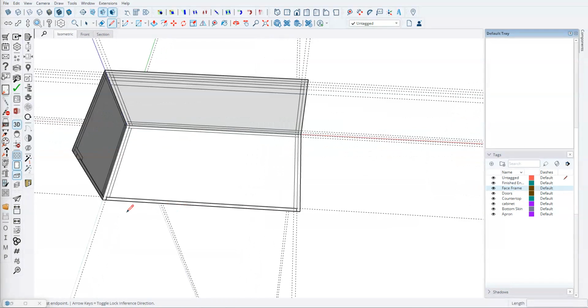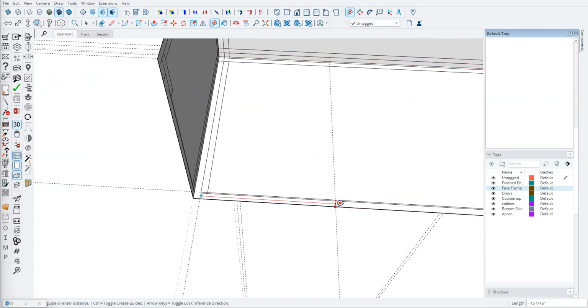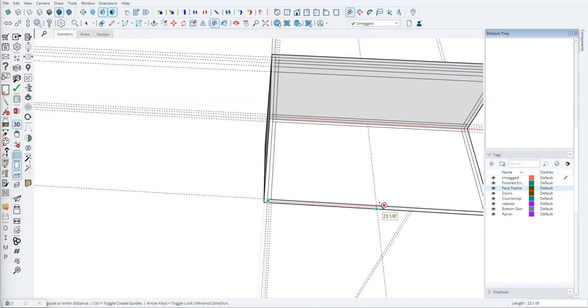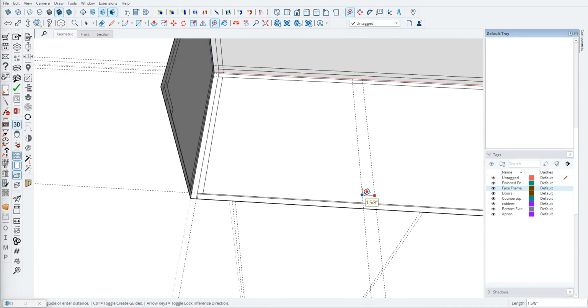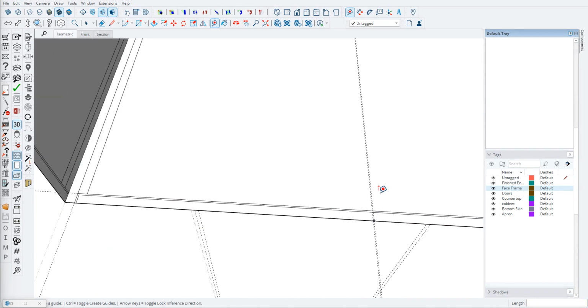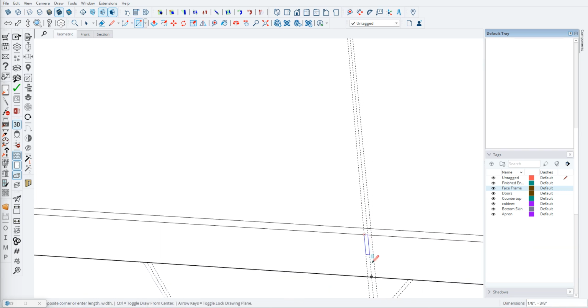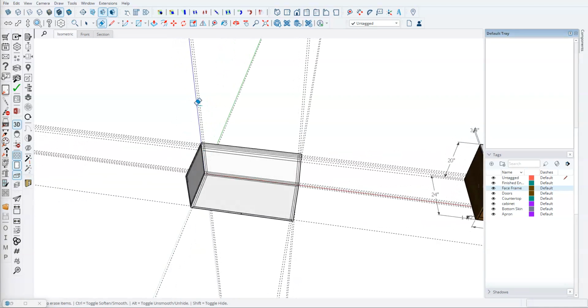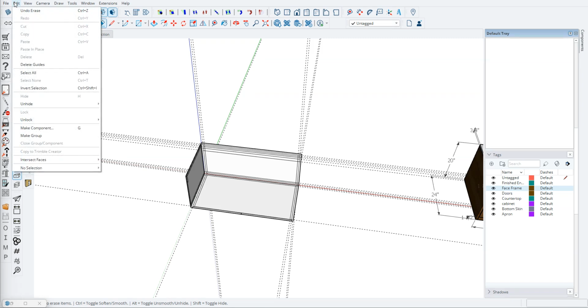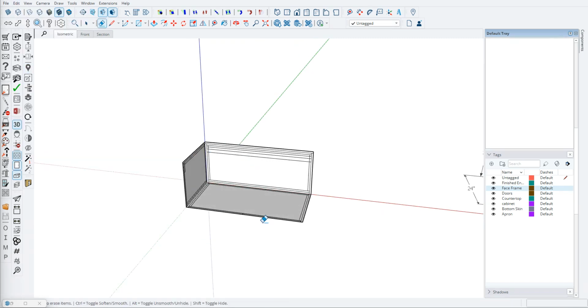Now I'm just going to go, using the inference system, I'm going to hit the center right there of those, and then from there I'm going to go a 1/16 on one side, and then 1/8 from the other side. Draw in a rectangle there, and then erase everything. Up here on the edit, there's a delete guide button, so you can delete all the guides very quickly.